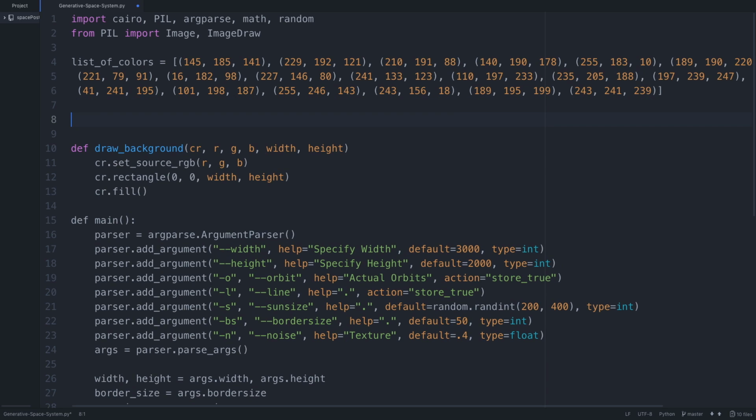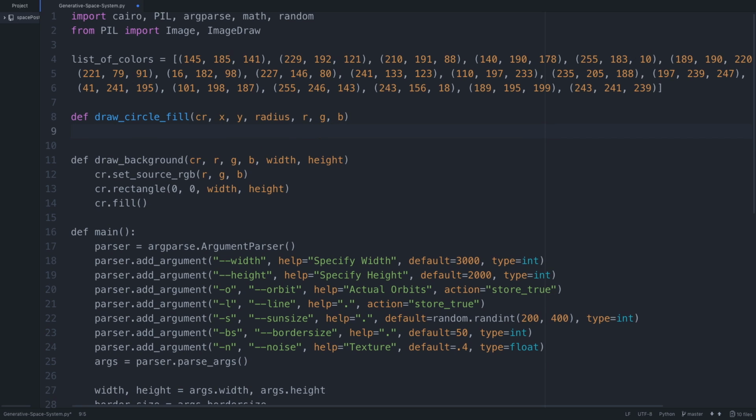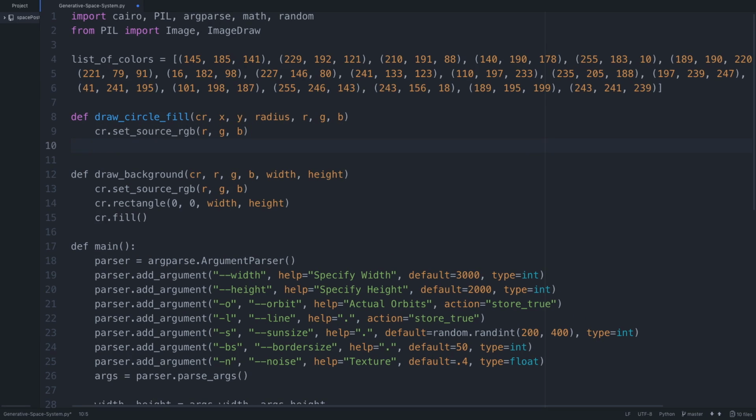So we have to define this. Like I said, it's going to be very similar to draw background, draw circle fill. CR, the width divided by 2 was to get our X value for the sun centered, and we're going to use that for pretty much all these planets because they are centered. They don't have to be if you'd rather do something else. I encourage you again to do that. So we're passing in X and Y. Radius is actually the sun size, and then RGB. So we have to do the same thing that we did in background. We have to change the color, set source RGB, RGB. Pretty straightforward. And then instead of drawing a rectangle, we have to draw an arc.